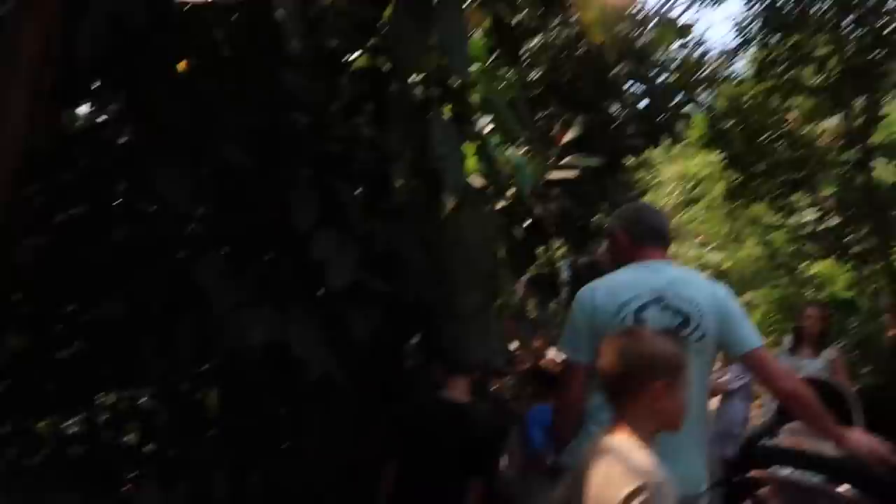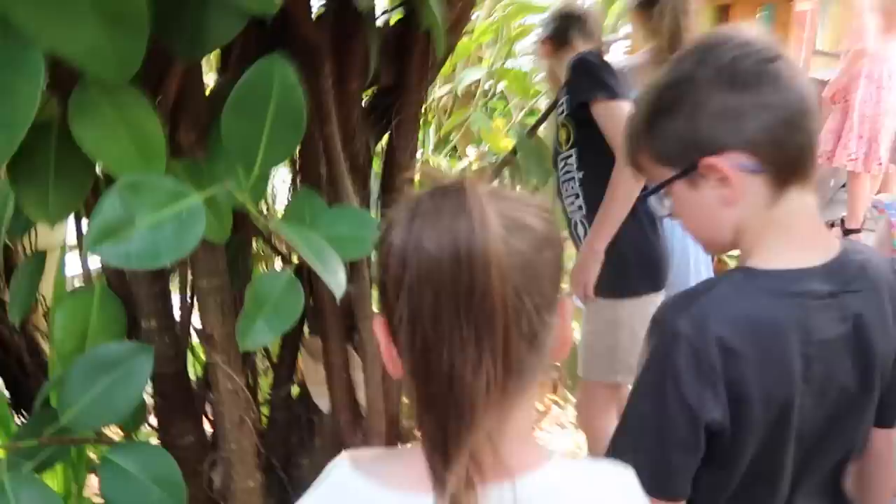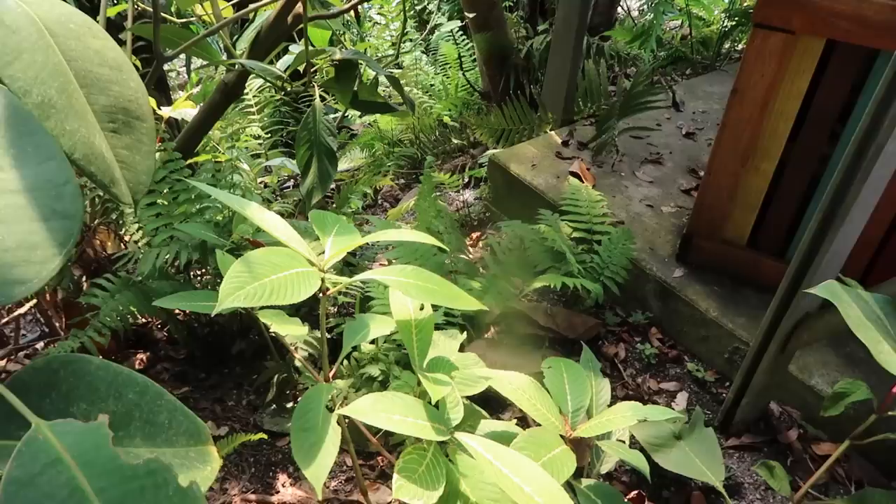We're just in the rainforest biome. Oh Mommy, I want to look at the birdies! I haven't seen any yet darling. Are we allowed to touch one? No, I don't think you are darling, you can't touch them. Oh look, there's a baby one! You're not allowed to touch them, don't scare them either. Mommy, I want to touch them. Yeah, I know, but you're not allowed to.